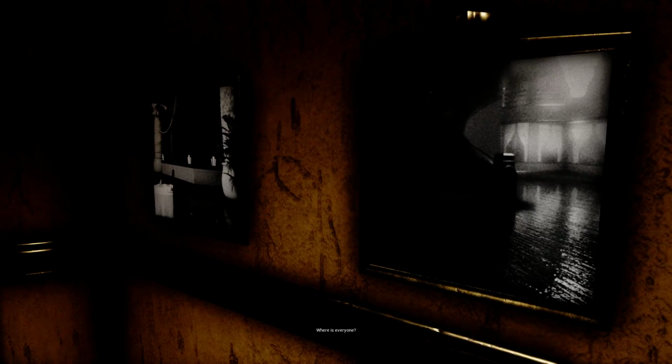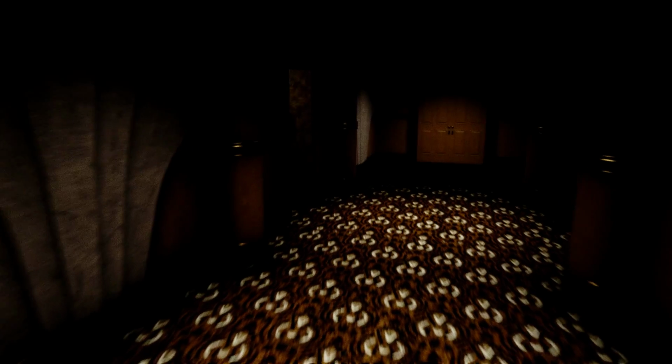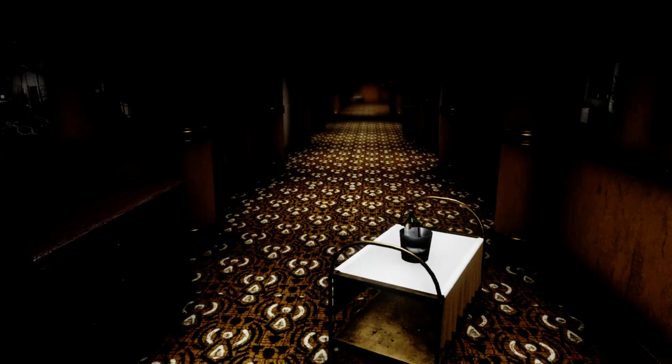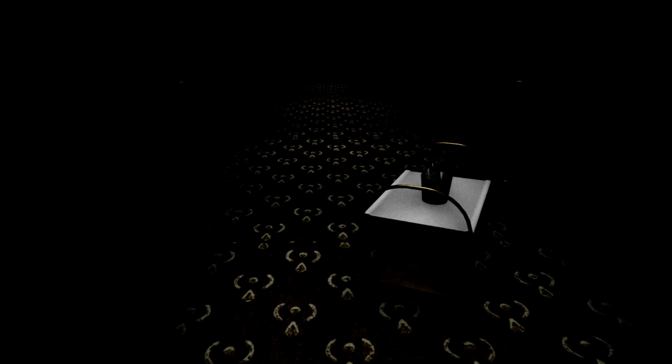Oh, there's text at the bottom. Where is everyone? Yeah, where is everyone? Why is it so dark and gloomy? Look how dark this... Oh. Was that supposed to happen just now? What? Is that supposed to be like that effect where, when you come outside from a movie theater and your eyes have to adjust? Look at that. Oh man, I don't know if I like that.